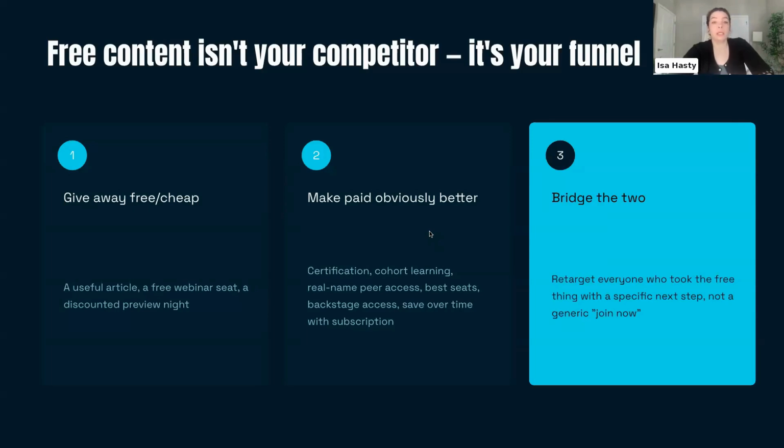And that person is going to be a lot more likely to join your organization than someone you're reaching cold, right? So you want to open the door, tag who's walking through the door, and then retarget them with specific next steps based on who they are and what they're doing. And those people are always more likely to actually convert.